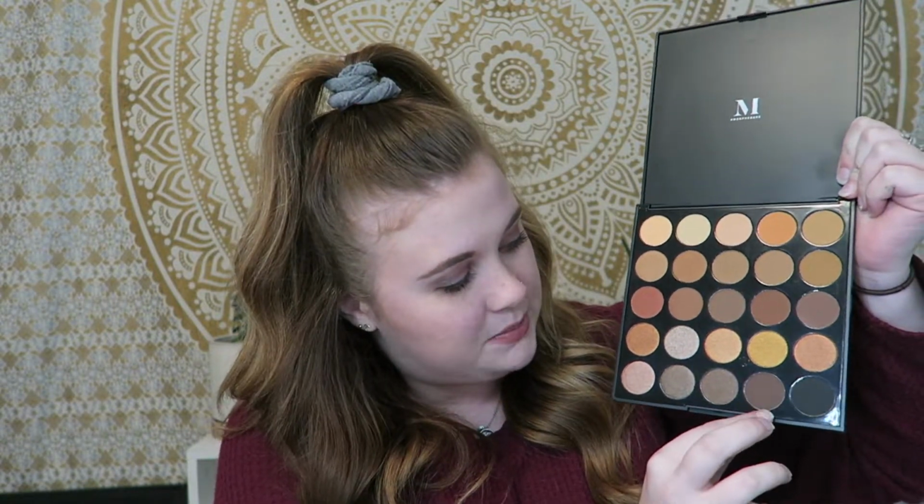And then when it comes to the actual shade range, these are some beautiful shadows, all very warm tones. This is the 25A Copper Spice palette. In this palette, the top 3 rows are all very matte shades, except for this one right here. This kind of has more of a satiny, maybe even a shimmer finish. These bottom 2 rows are all satin or shimmers, other than this brown and the black. Those are also both mattes.